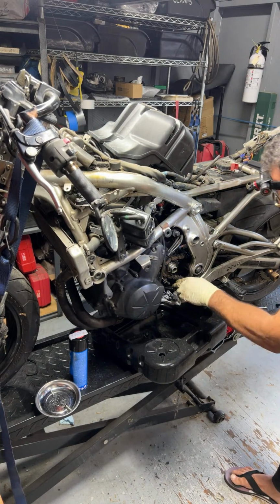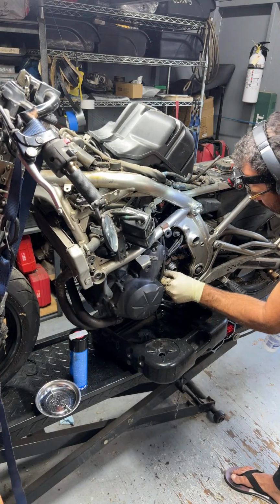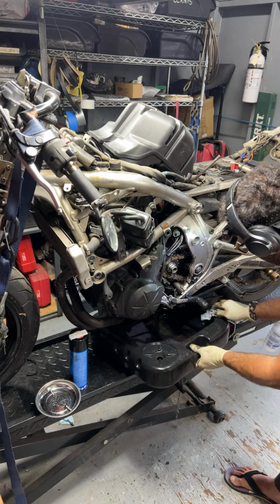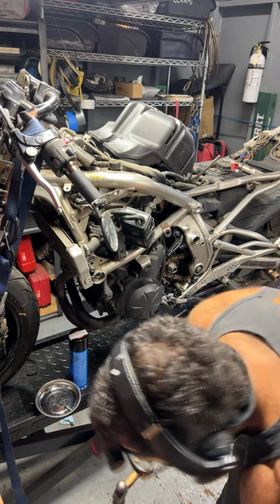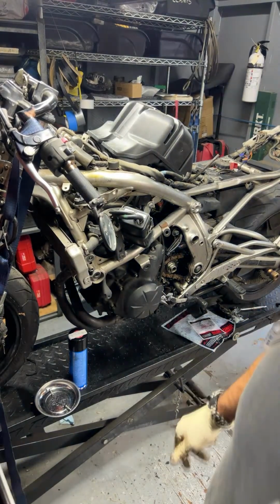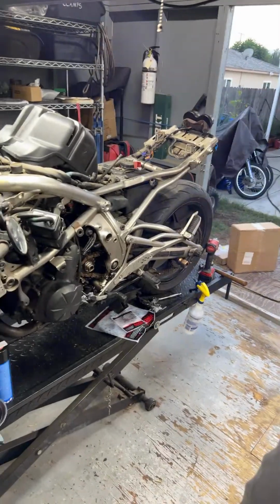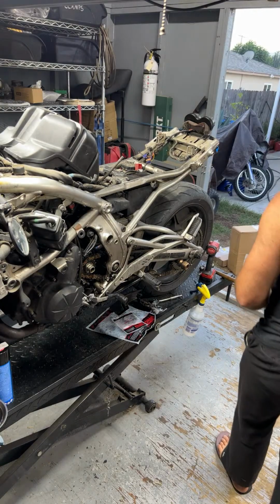That's funny. Okay, cool. So go ahead and do a little bit of a better cleaning job here in a little bit. Now I can go ahead and get the rear tire. Let's see, do I need that? Just in case. I'm gonna go ahead and do the rear tire now.